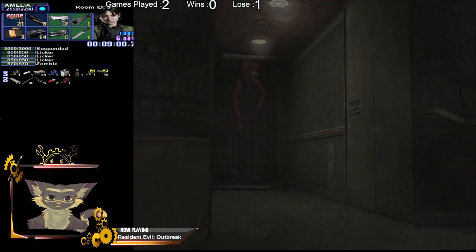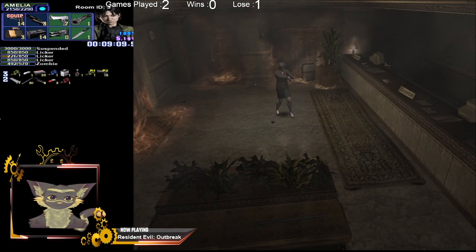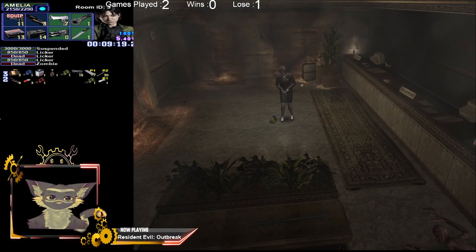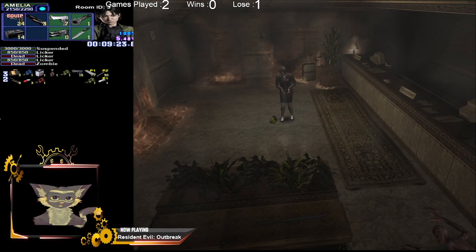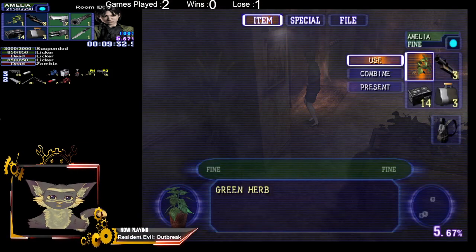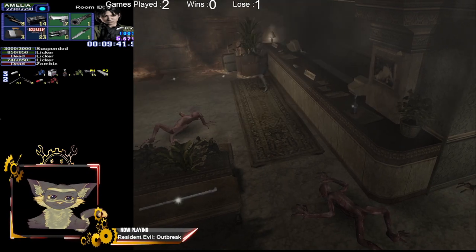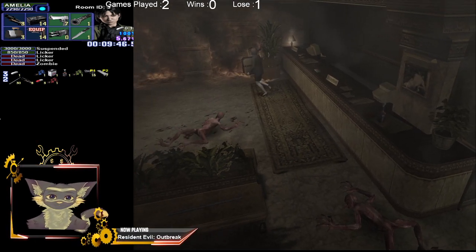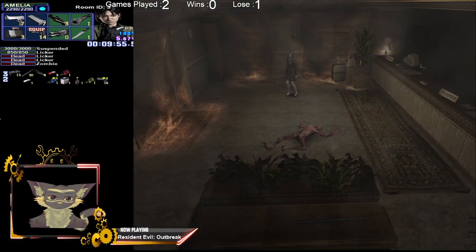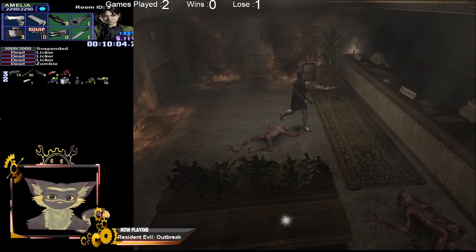Okay, third stage. Gotta get rid of the minions first. Boss ain't gonna be so hard to take down once I get rid of the minions first. Oh, it's just a green herb. I don't know if it was the antibars. Oops! Oh, come on. Okay, all of the minions are dead.